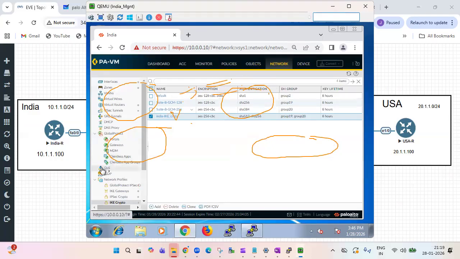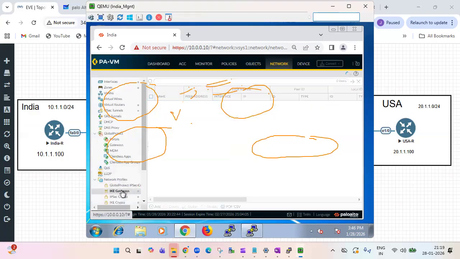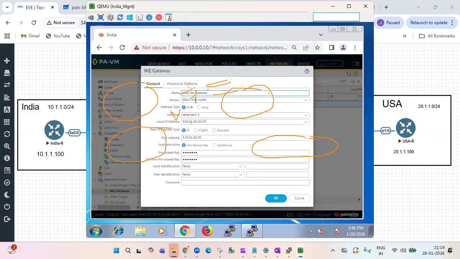Then in the IKE gateway, you have configured NAT. See, in the IKE version, if the IKE version is version 1 on one side and version 2 on the other side, then IKE phase 1 is not up.